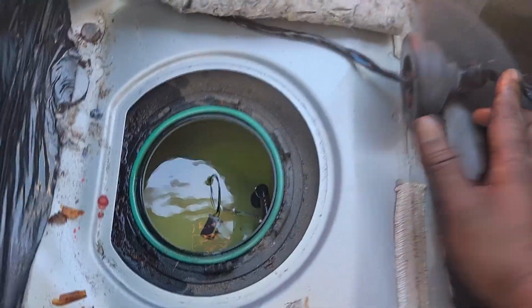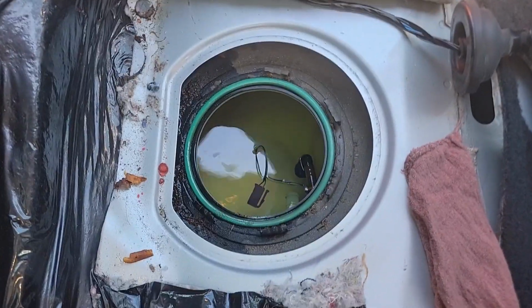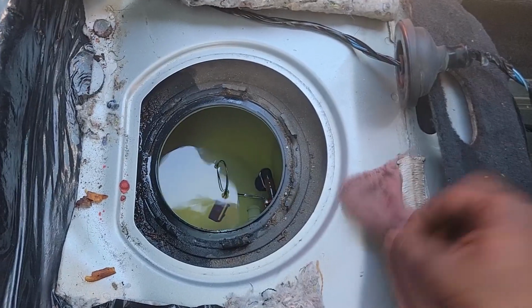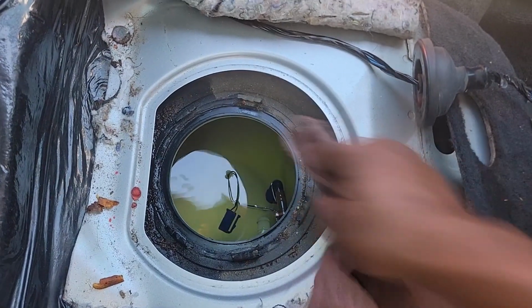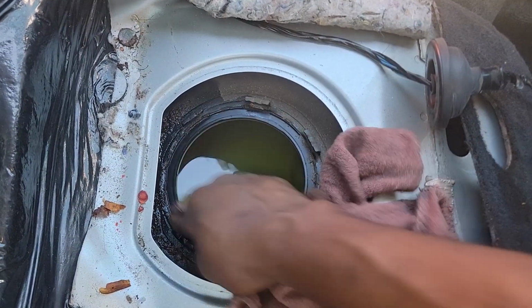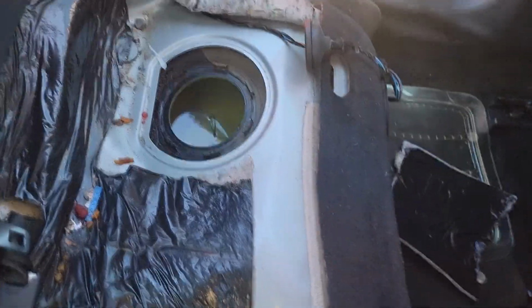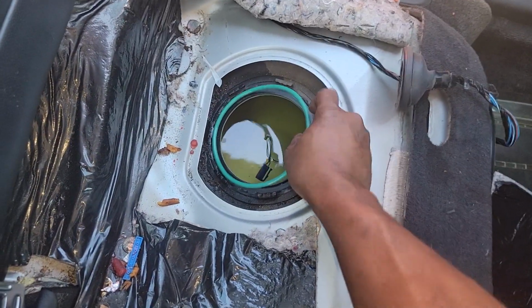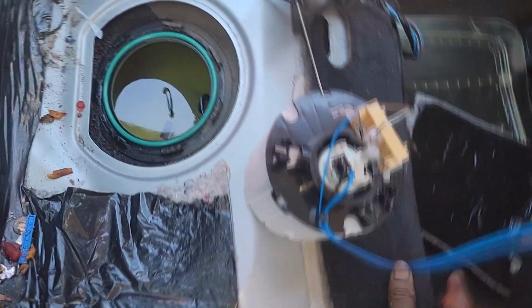Now, where are we? We got to get this O-ring out. The new O-ring came with the new fuel pump. All right, because I'm outside, I have no access to air. Normally, I would blow out this channel and make sure it's free of any dirt. Because again, I'm outside, I'm gonna use a rag to clean this channel, just like that. All right, now I'm gonna grab my new O-ring, like so, and we're gonna put it in place, like so. Fairly simple, right? Now we're gonna take our new fuel pump and place it inside the tank.